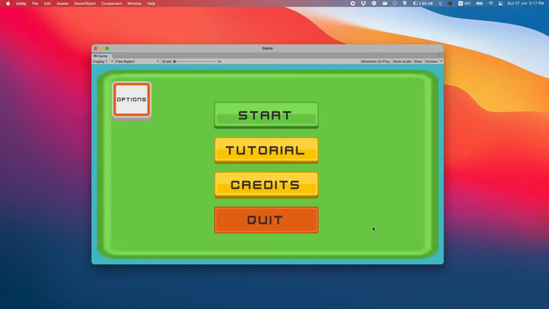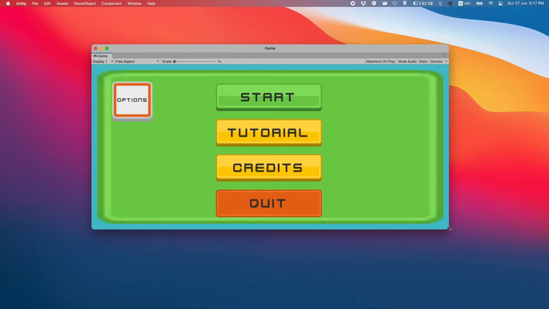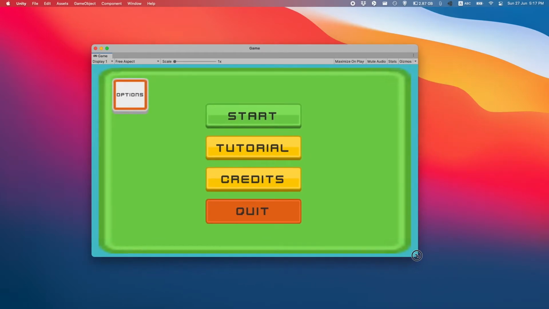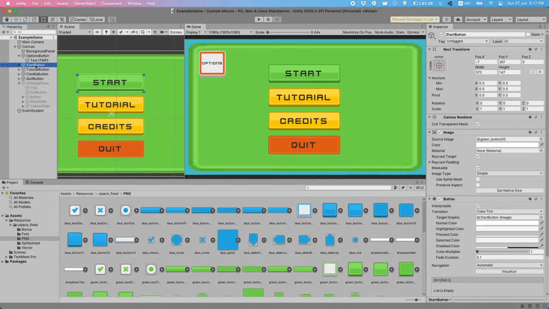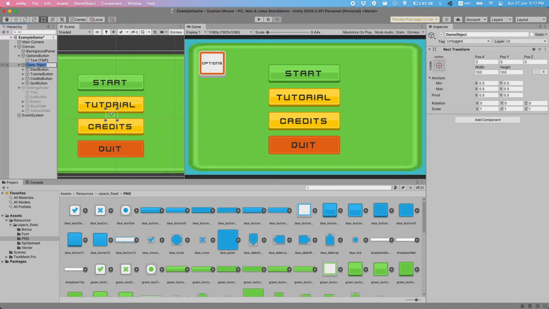Great. Okay, the settings look nice, but now let's take another look at these 4 buttons. You can see that when we change the screen size, they don't change with it. Ideally, we'd like these buttons to be evenly split across the height of the whole canvas. Luckily, we can do that with layout groups. If I go back into the hierarchy and make a parent object for all of the buttons, we can call it spacer. All you have to do is give it the vertical layout group. Of course, the same goes for horizontal if you're trying to do it horizontally.